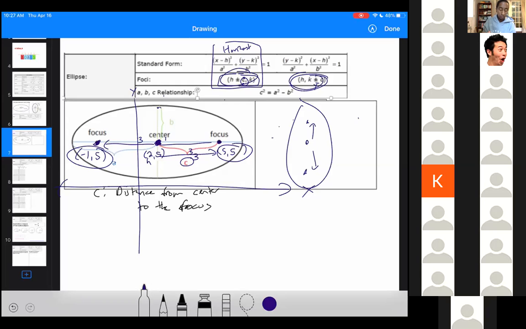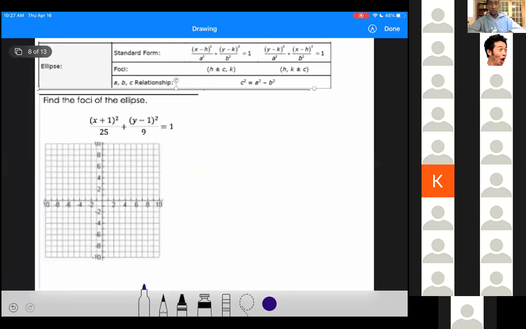Okay. Any questions on this section so far of the equations of the A, B, and C, and any of that? If you're good, you can put a thumbs up or you can write in the chat. Okay, so I don't have any questions so far, so we'll go ahead and move on.